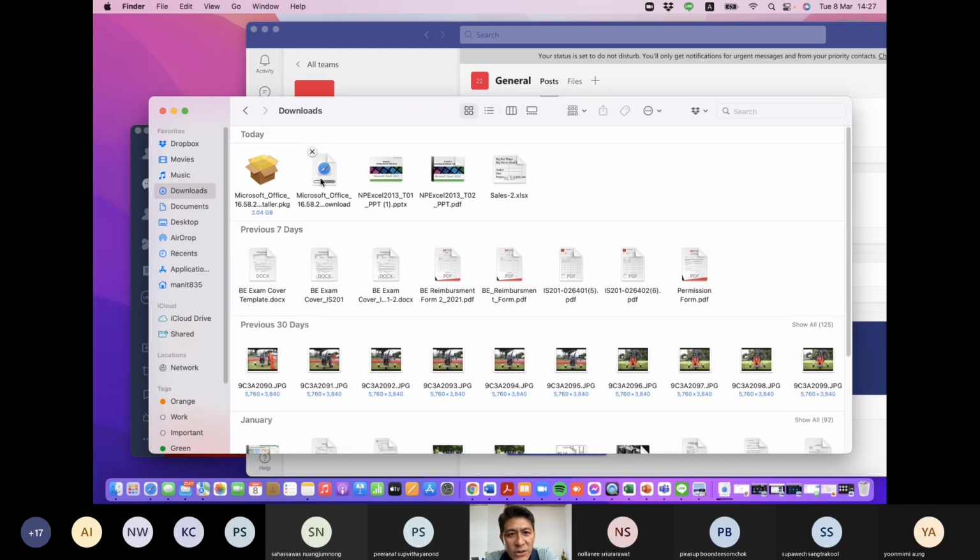And then I want you to install this software. For those of you who don't have it, I want you to install this software. Or for those of you who don't want to pay for your subscription anymore, you can download and install it. Once you install it, you log in using your Dome account, and then you can use it until you graduate. Okay?